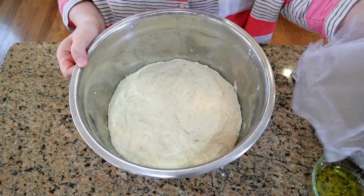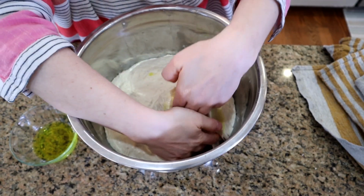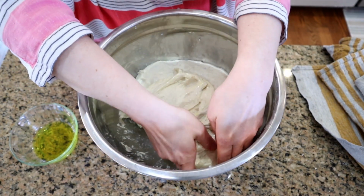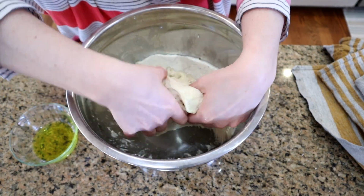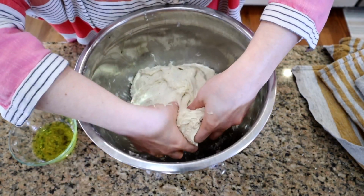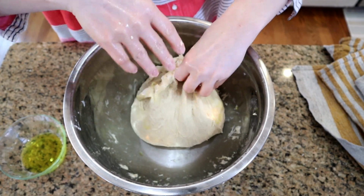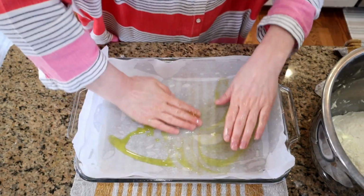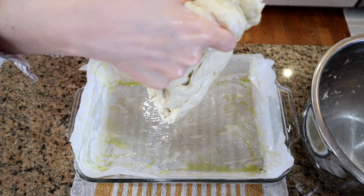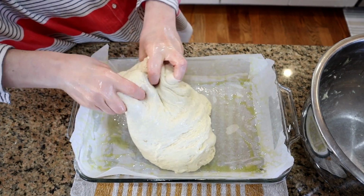Here I am stretching the focaccia on top of itself a couple more times and removing it from this mixing bowl and placing it into a 9x13 Pyrex dish that I lined with parchment paper. And then on top of the parchment paper I put some olive oil just to ensure that the dough is not going to stick. And then once I put it in the baking dish, I folded it on top of itself about 8 times. And then let it rest for its final rise.